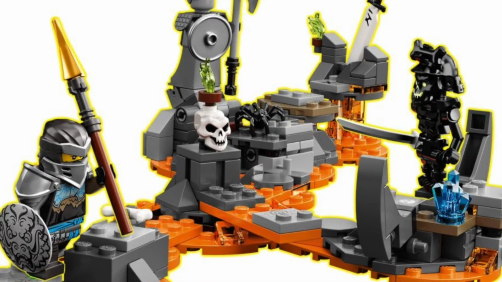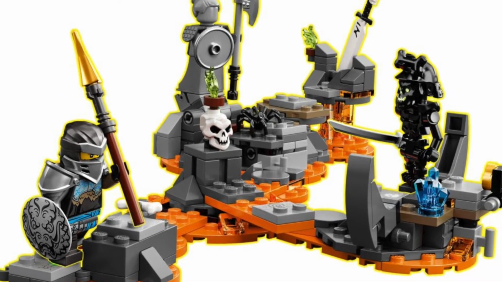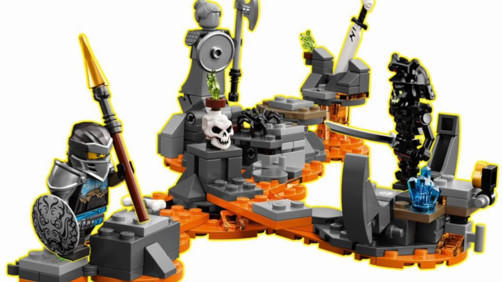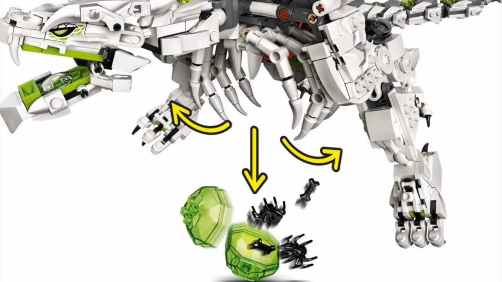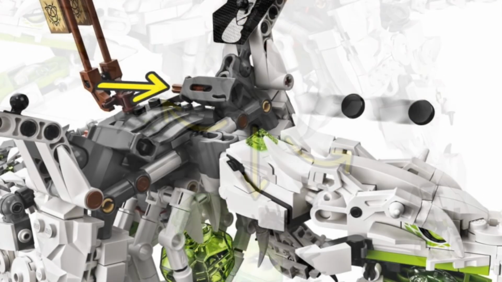The side build almost amounts to the quality of the Morrows Dragon side build. And overall, it looks like the best dragon that LEGO has put out because of the shaping on the legs, the tail, the rib cage, and everything around it.